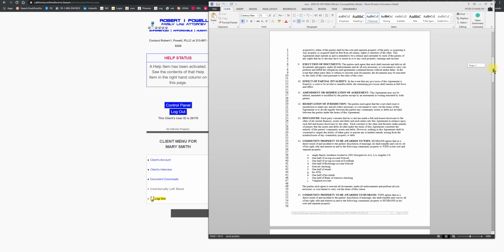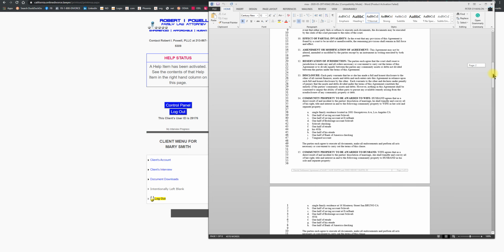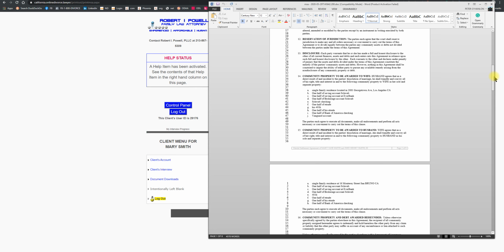So I would estimate that when you download your MSA, in an average MSA, you're going to be something like 90 to 95% done. You are going to have to go through here manually and add certain things.